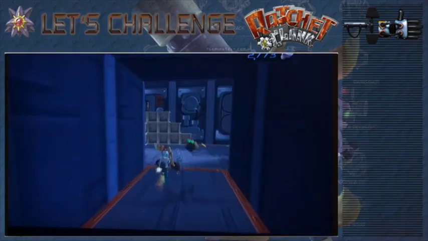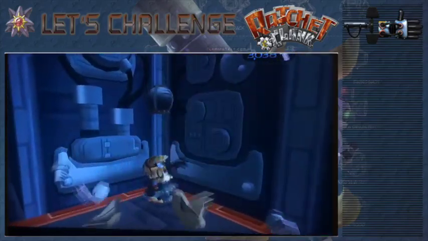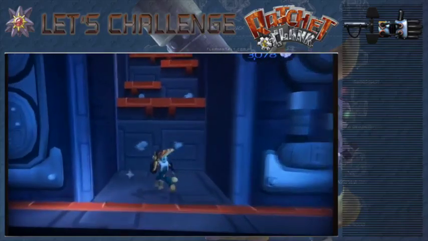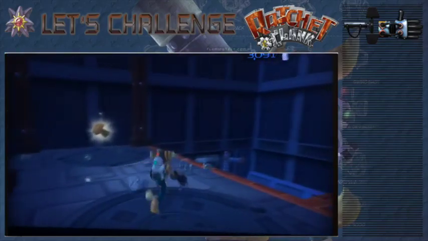But you'd sort of expect that. So we'll be able to get through here and ow! Silly, getting hit. So we can get our second gold bolt by performing wall jumps here, and gain a few more bolts.